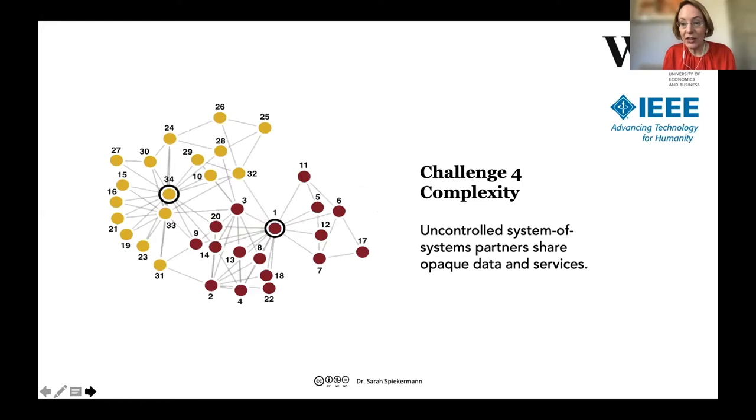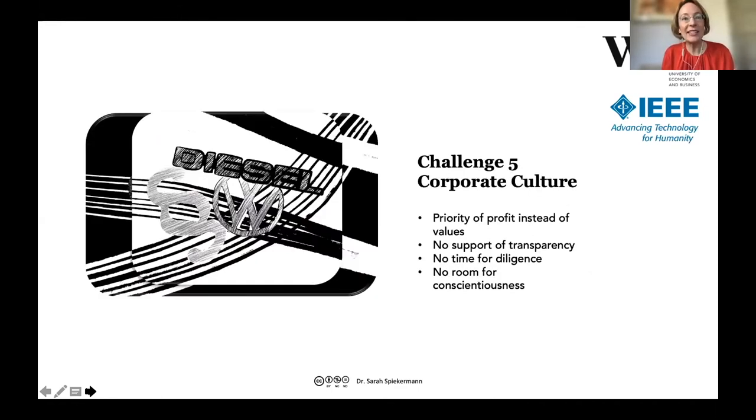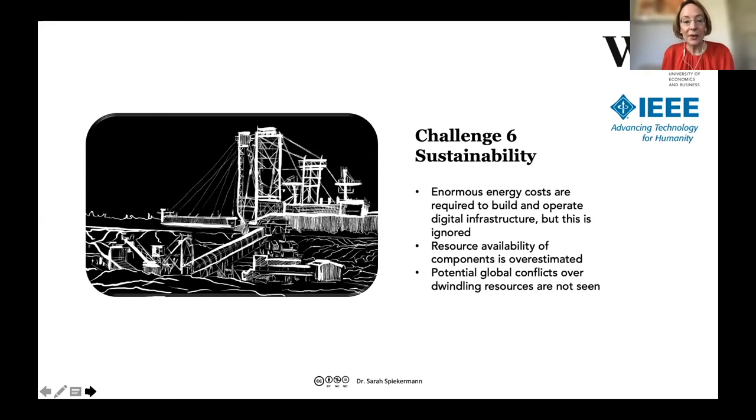We see complexity challenges because there is almost no standalone system of interest anymore these days, but any system is almost interconnected with many other processors around. So a company faces huge challenges to create an umbrella of responsibility together with its partners. We see that responsibility is difficult even within one company, depending on the corporate culture. The VW case showed clearly how classical engineering departments are facing ethical challenges. And finally, and last but not least, the digital world has a huge CO2 footprint and has a huge issue in its supplies with rare earths and so on. So all of these issues are around.